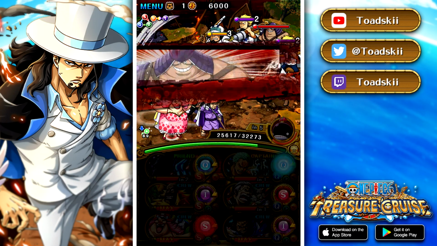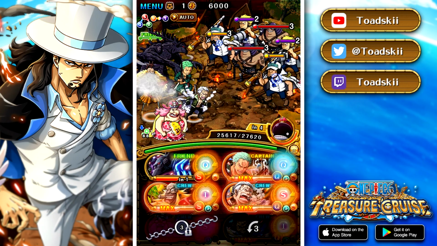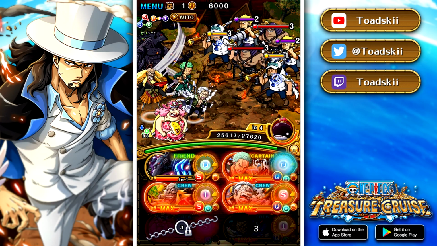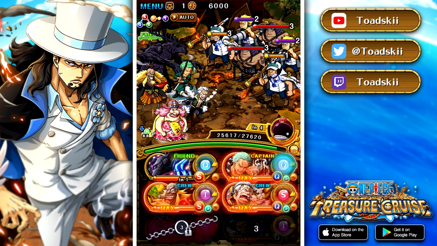So one of your characters on your bottom row will be binded, and the other one will be blown away. So in this situation here, the really cool thing is that if you do get the Fujitora binded and then Big Mom blown away, Big Mom actually has a Sailor effect to resist blowaway, so that actually makes it a lot better. Unfortunately, this specific Fujitora doesn't have it.